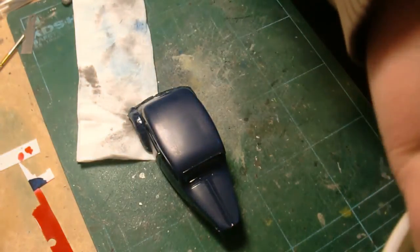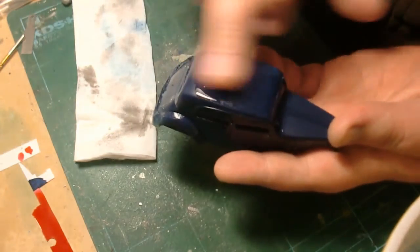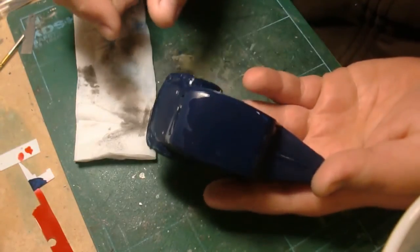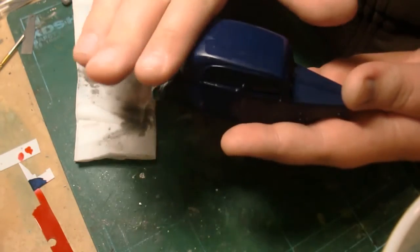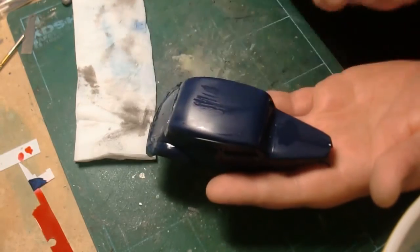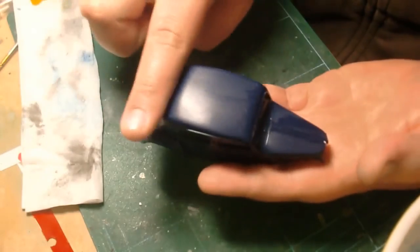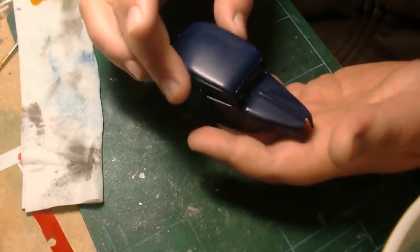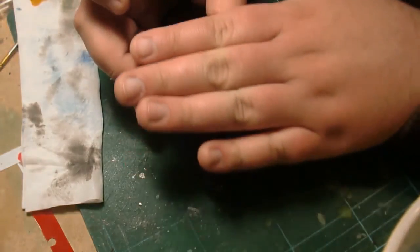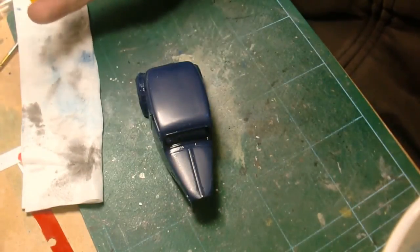But check this out, you put a little bit of water on it, so I could even just put a gloss coat on it. Yeah, I need a bit more water here. Look at that. It's perfectly shiny again. Absolutely flawless. There were bumps on here, and I went through and did the top. I went through each of the layers. And when I got to about, I think maybe 4,000 or 8... Yeah, I think it was 4,000 grit. It was just perfectly flat. It looks great. So it's a learning process, but I've got it down now.